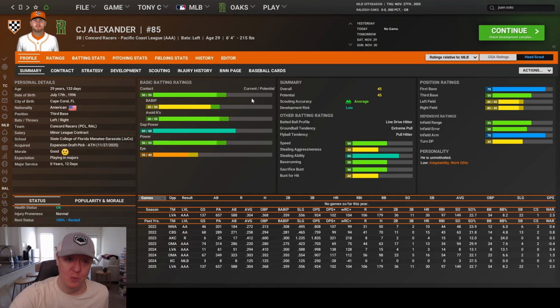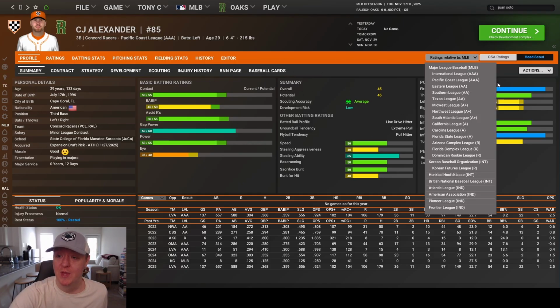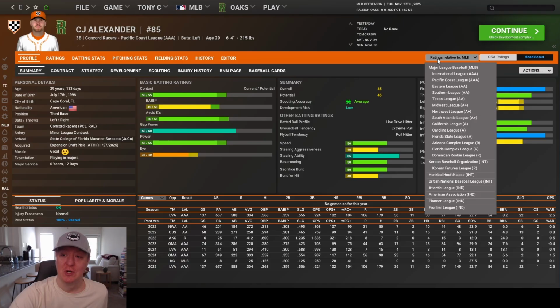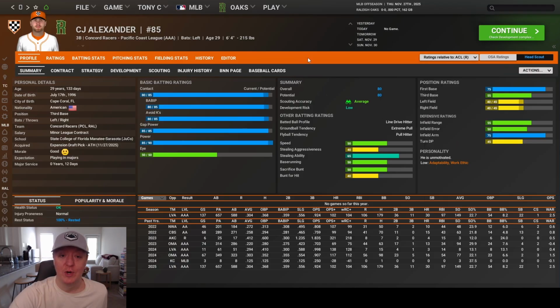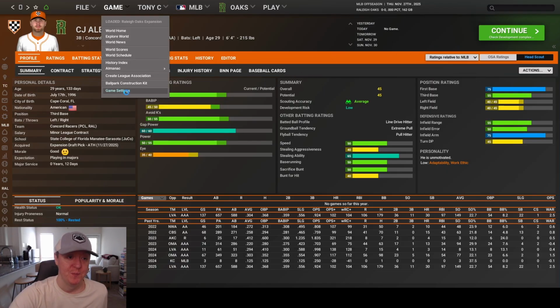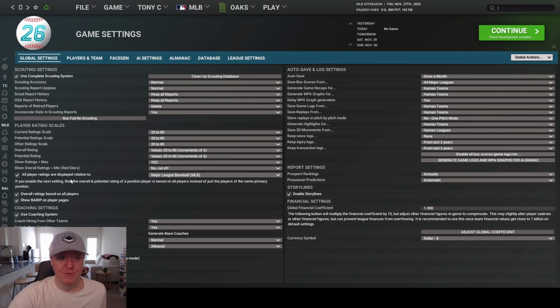But yeah, you can go into player profiles and click ratings relative to, and you can change it on the fly. So this is his ratings relative to MLB. The league he's in is the Pacific Coast League. You go Pacific Coast League and you can see he's pretty much average here or maybe slightly above average in AAA. But you want to toggle that back, because you'll see it a lot around the community, people post a picture and they'll accidentally have it on like, I don't know, rookie ball and be like, what the heck happened to my players? I looked and everyone's now 80s, and they accidentally switched this, but that's where you can switch it back. For standard or default, it'll be comparing them to Major League Baseball players.